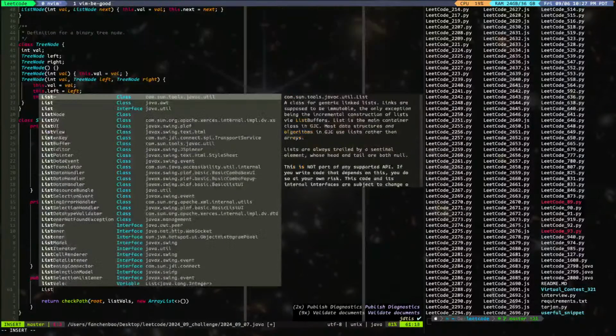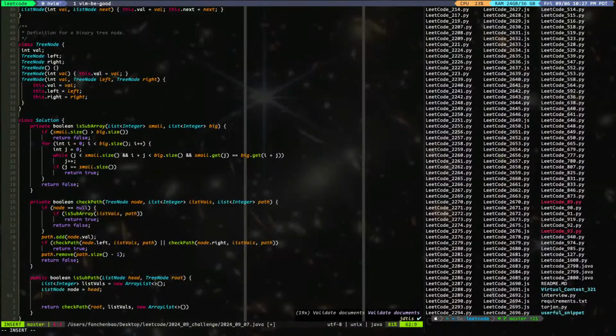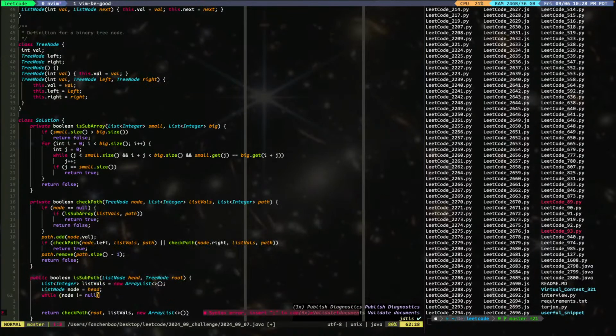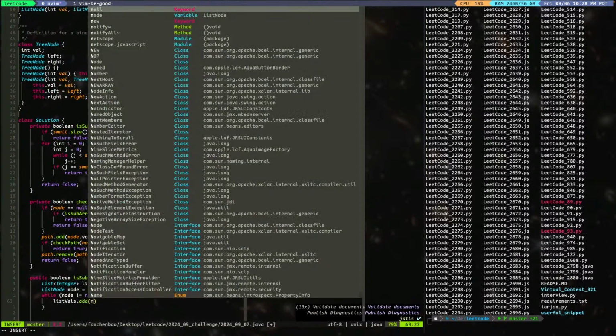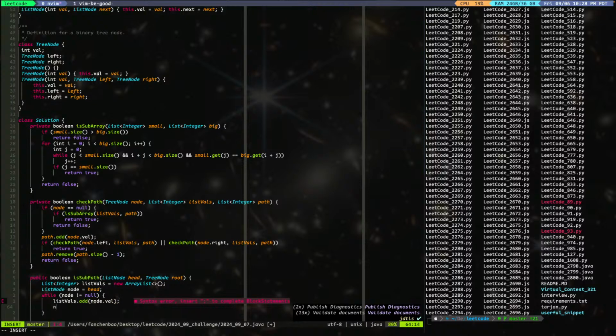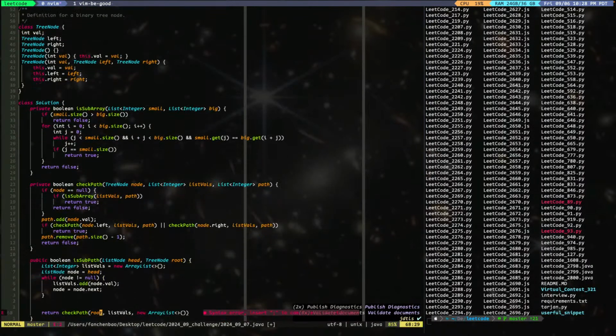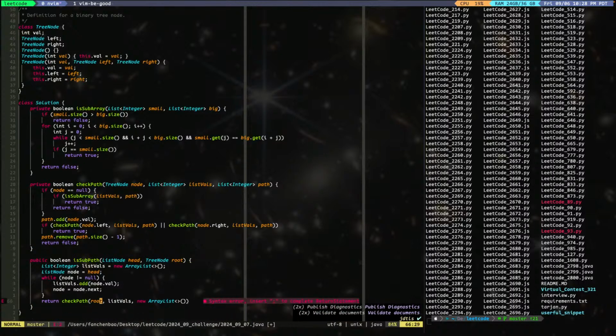Alright, and now we say list node equal to head while node is not equal to null. List values dot add node dot val and node equal to node dot next. Okay, then we do this.